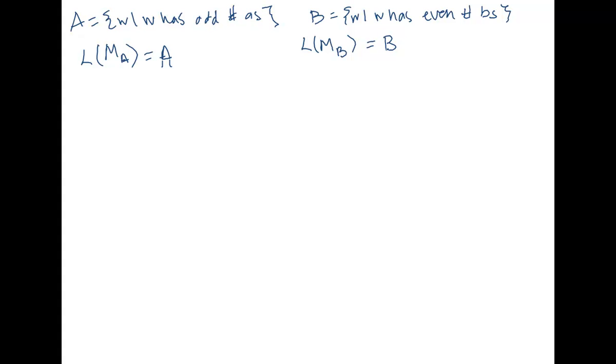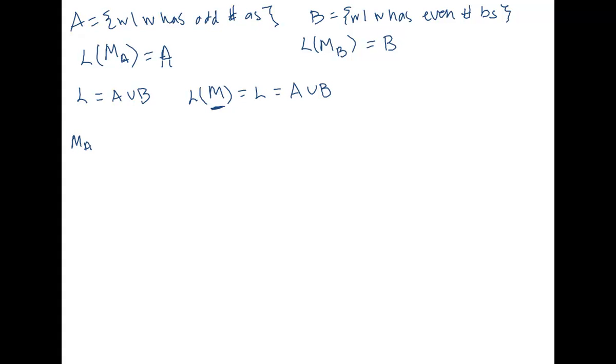Then we're saying that if L is my new language, equal to A union B, it must be the case that there is some machine M such that the language of M is L, or is A union B. Okay, so this M right here, this is what we're going to construct. And we're going to construct it using machines MA and MB. Okay? So, first, let's make our machines MA and MB. So let's make MA over here.